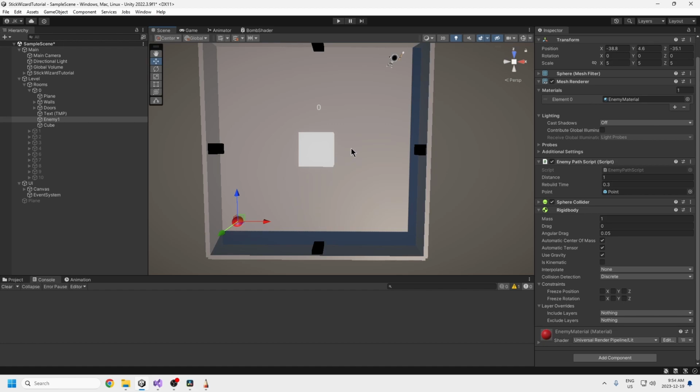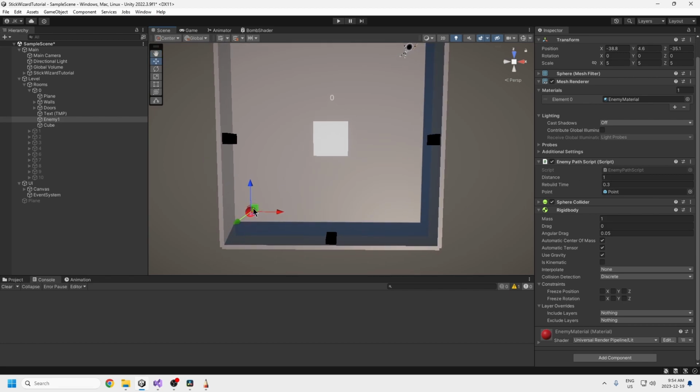So we're going to have a lot of different movement paths and patterns, and you're going to want to stick around for that in the future videos. But in this video, we're just making him go to the player. So we need to add a rigid body, and then we're going to set up the code for this.